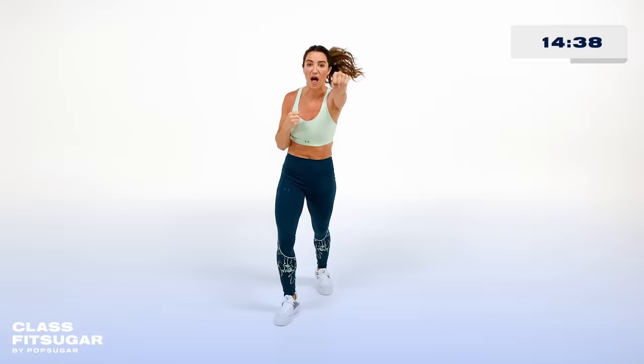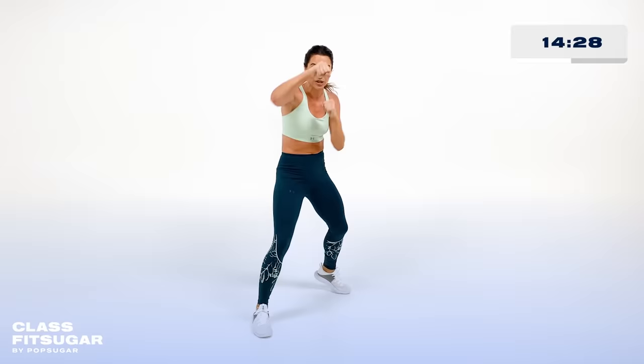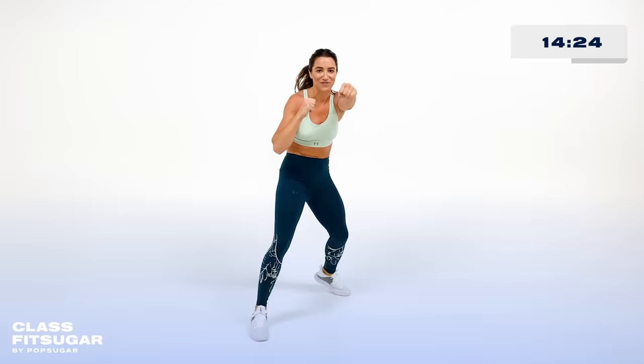We're finishing this block strong. Finishing this second round with nonstop one-twos. Abs tight, we go. In three, two, back to your boxing stance. Let's move. One, two, one, two, one, two, one, two. Woo! So much fire in the belly. So much. Let's go, let's go.